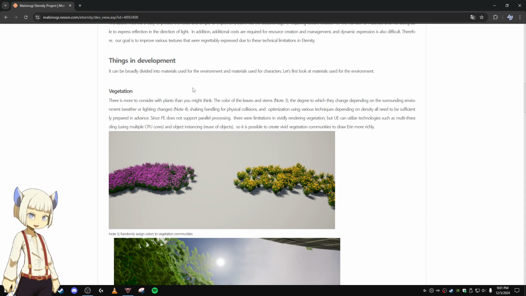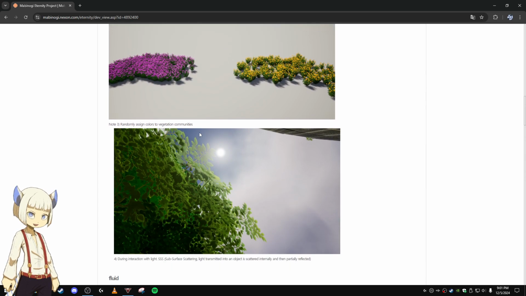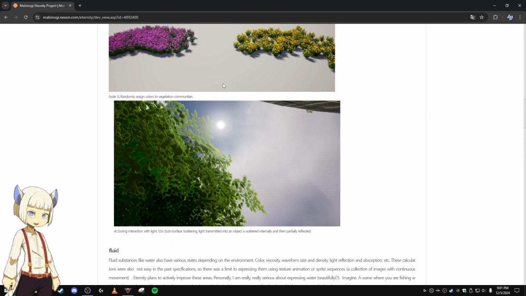Since Pleon Engine does not support parallel processing, there were limitations in vividly rendering vegetation, but Unreal Engine can utilize technologies such as multi-threading and object instancing, so it is possible to create vivid vegetation communities to draw Erinn more richly. So here you can see some of the examples.